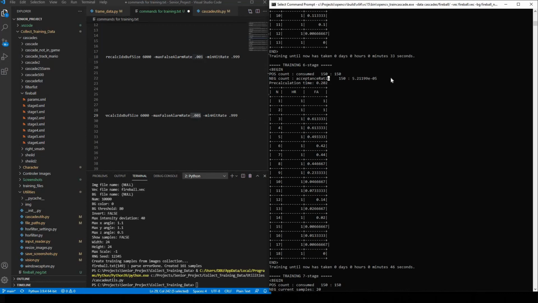And the acceptance ratio tells you how picky your model will be. Some people say that if you get more than 4 zeros after the decimal, which this already does have, then it means you're overtraining your model.